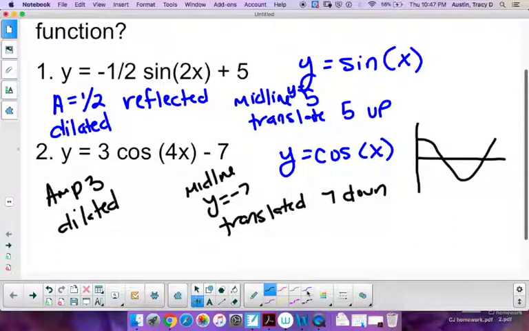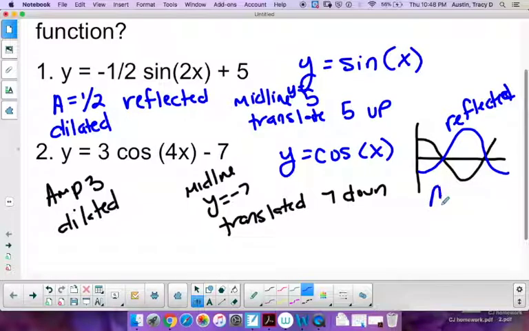And this is the one that's catching a lot of you. If your weather data looks like this, that's also been reflected. Okay, so it's starting at the bottom and going up to the top. And that means that A has to be negative. That's the only way to make the cosine function do that. Okay, and yes, I know amplitude is never supposed to be negative, and you're right, because amplitude is how far the graph is stretched, but the only way to reflect it, to flip it over, is to make A negative.